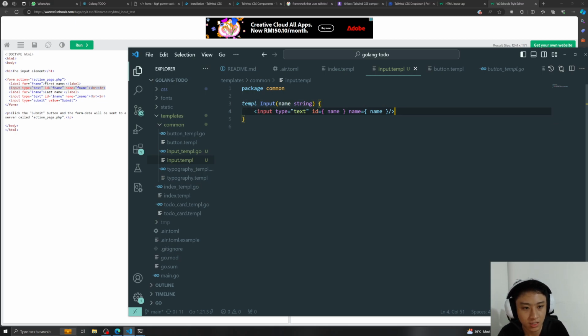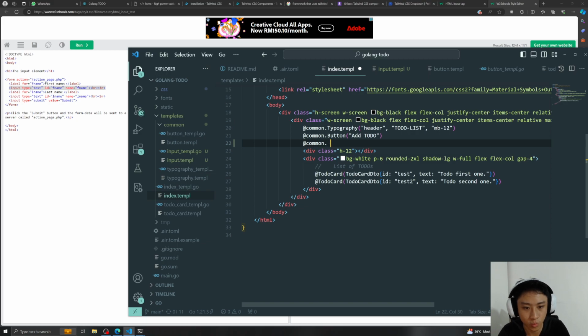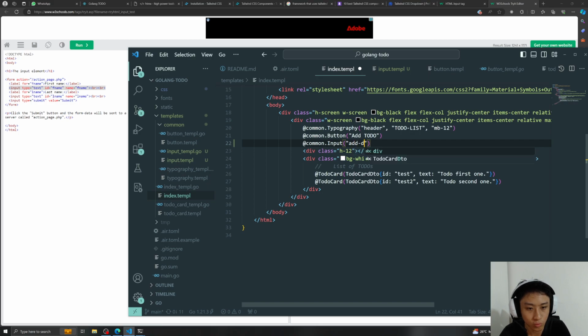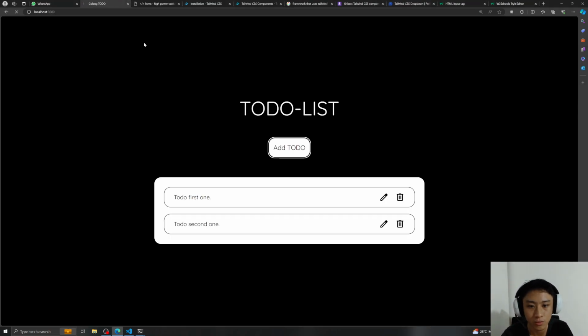We're going to add some CSS in between. So this class is going to be like this. I can then put in the input in my to-do. Because I want to test if my component is working fine, I'm just going to add in component.input right here with input name of new to-do. It's called new to-do.